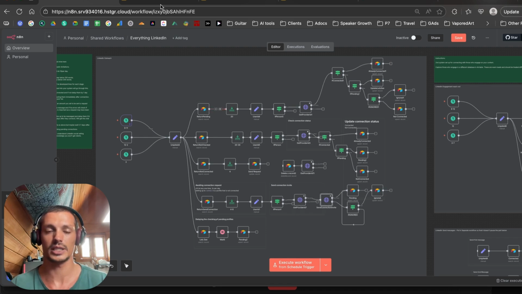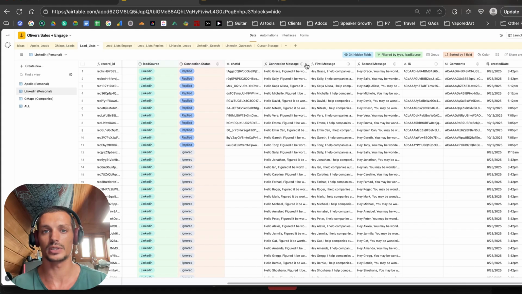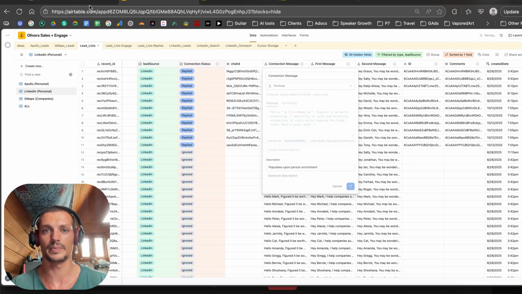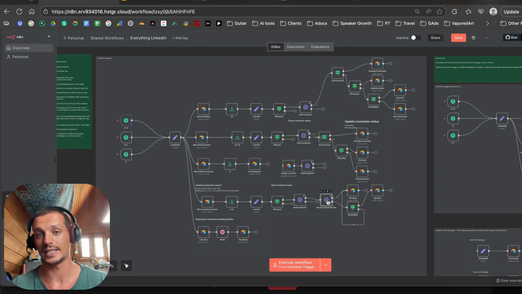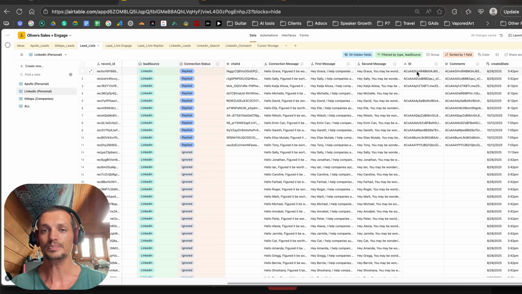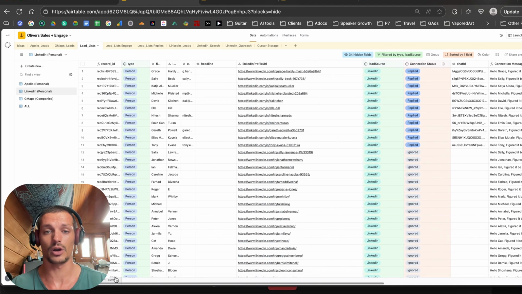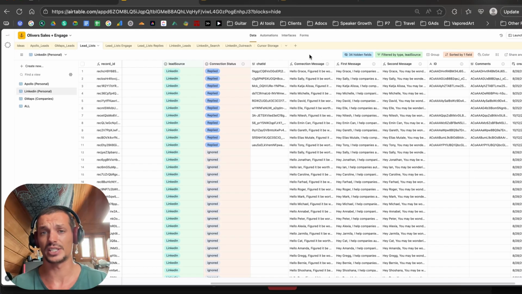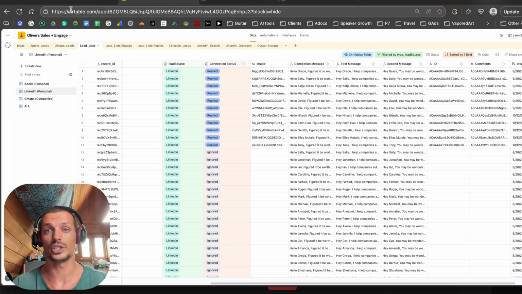The send request, I've got this again currently just built into the Airtable system. So you can see here, I've just got it as a formula, so it automatically adds their first name. But again, you could add in here some sort of LLM, which would be pulling through their profile information, updating the Airtable with a personalized message. You could maybe even do this in Airtable itself, because Airtable has AI built in. So maybe if you fill in all the data along here, like headline, where they're from, again, what I was saying previously, you could get Airtable to generate a message for you in here, which then could be pulled through.